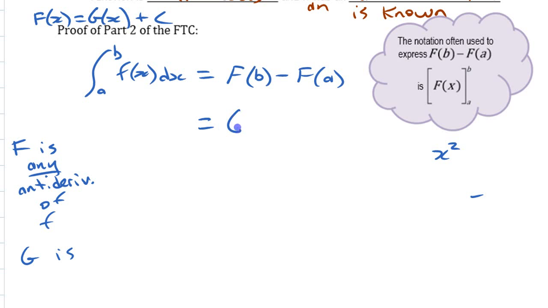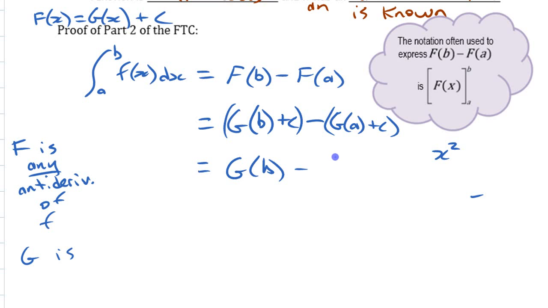So you could say f is any antiderivative, and it's hard to talk when you talk about something like that. But this should be the same as f of b minus f of a, which is g of b plus c minus g of a plus c. So that's like whatever one we pick, we're just shifting it by a constant there. So if you simplify that, obviously it says g of b minus g of a. So that's the specific one that we happen to be using.